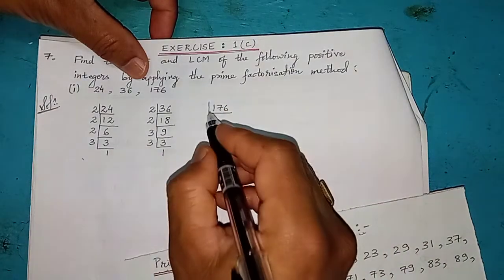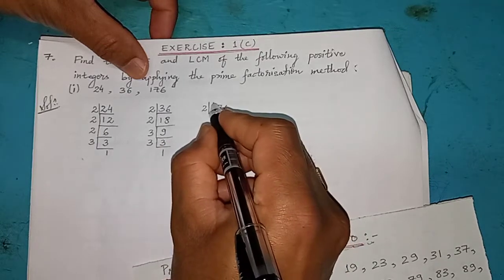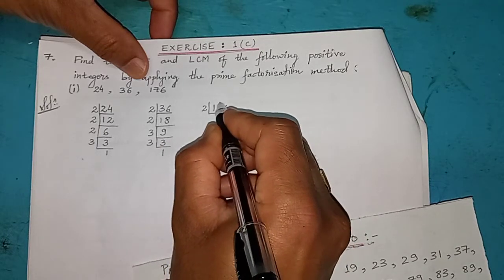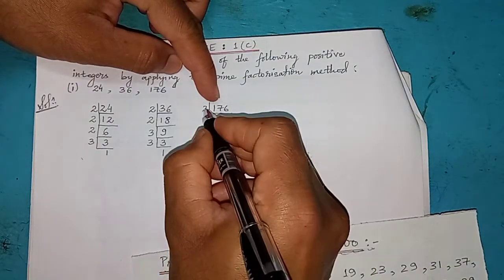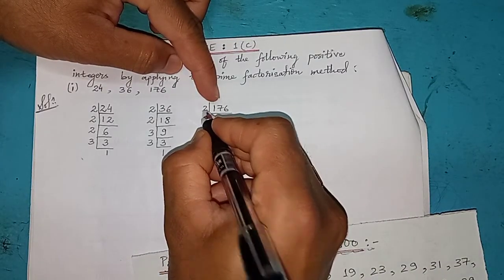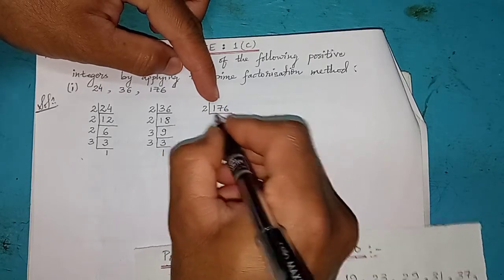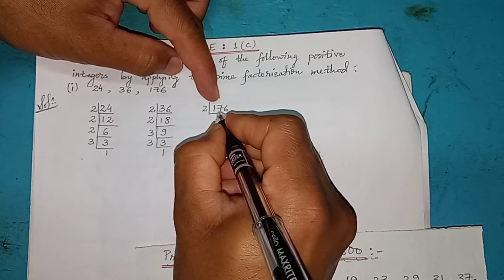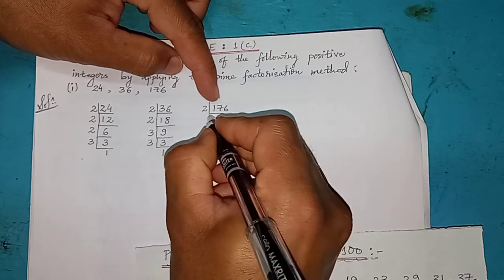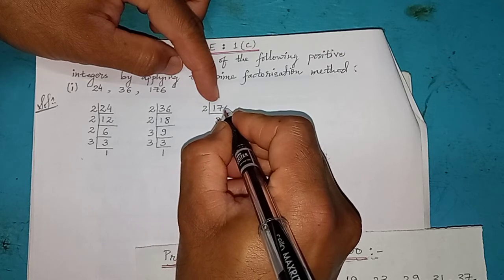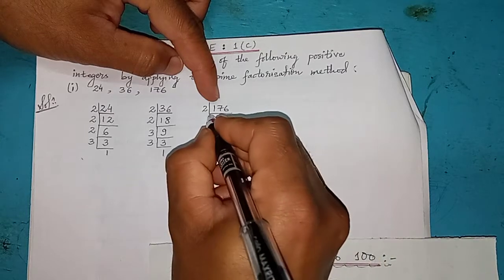Okay, so here we'll do 176. 6 is even, so we'll divide by 2. If I take only 1, it is smaller than 2, so I should take 2 digits, so 17. If you keep recalling the table of 2, you'll find that 2 eights are 16, and 2 nines are 18 which is too big, so 2 eights are 16. From 17 when we subtract 16, we get 1. That 1 goes and joins again with 6, again it's 16. So 1 and 6 make 16, and 2 eights are 16.